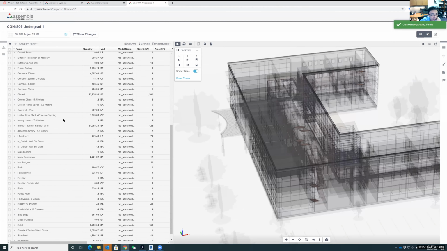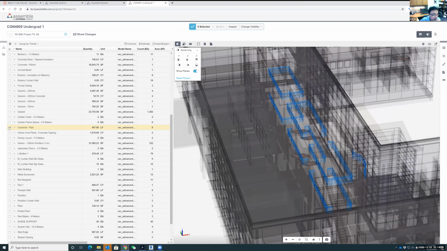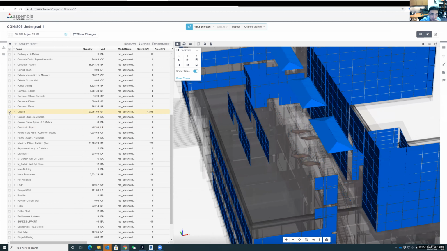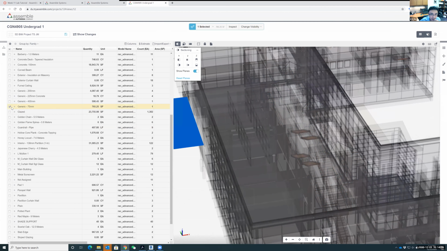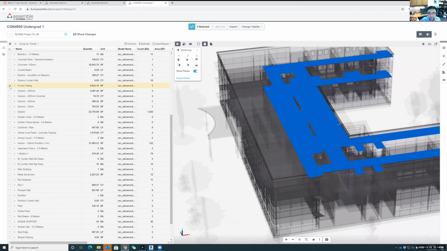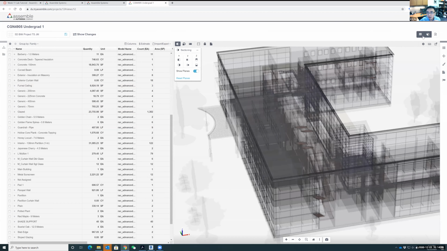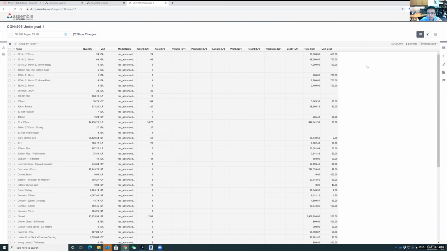So let's say I want to see all the MEP. Now you see all the MEP in detail. Okay. Glazed, generic, pad, whatever. And this is the ghost view, just a different view of that. Okay. And also, if you want to focus on just the numbers, just the information, you can basically hide the 3D view of that and just focus on the tables. So in this way, you see all the tables.